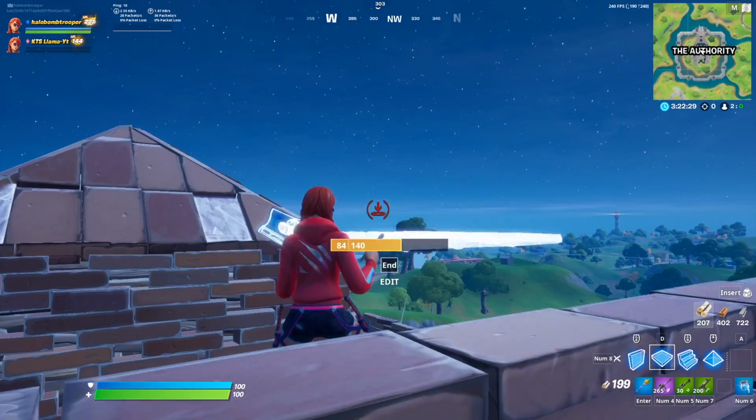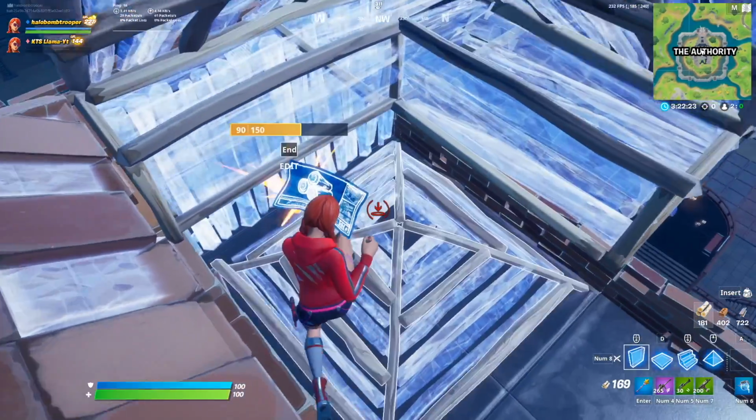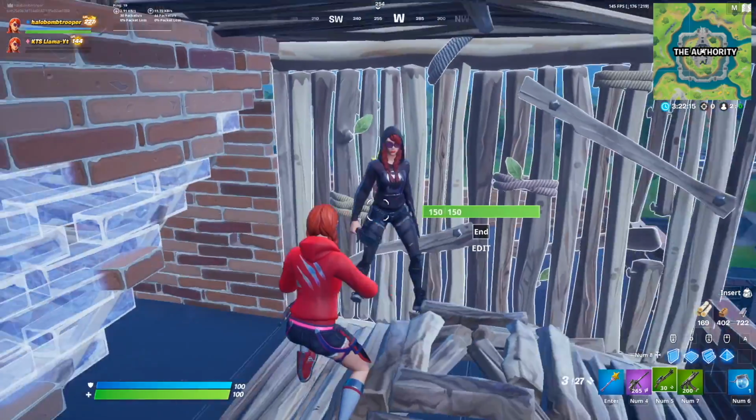And then you can place the cone and the floor just like that. And then you can double edit, cone, and then place a wall there. And while they edit it out, they'll be in a complete 1x1. And there's absolutely nothing they can do because you own everything.